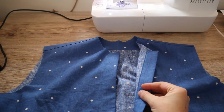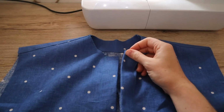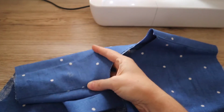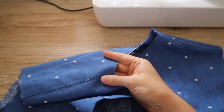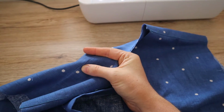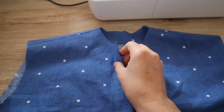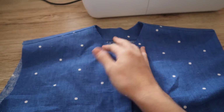So I've finished as much as I can of the front pieces so they're prepped for buttons, and I've also attached the yoke in the back with a bit of top stitching. I may end up top stitching here if the pattern doesn't say so, but for now it's just on the shoulder. And now it's time to move on to the sleeves.